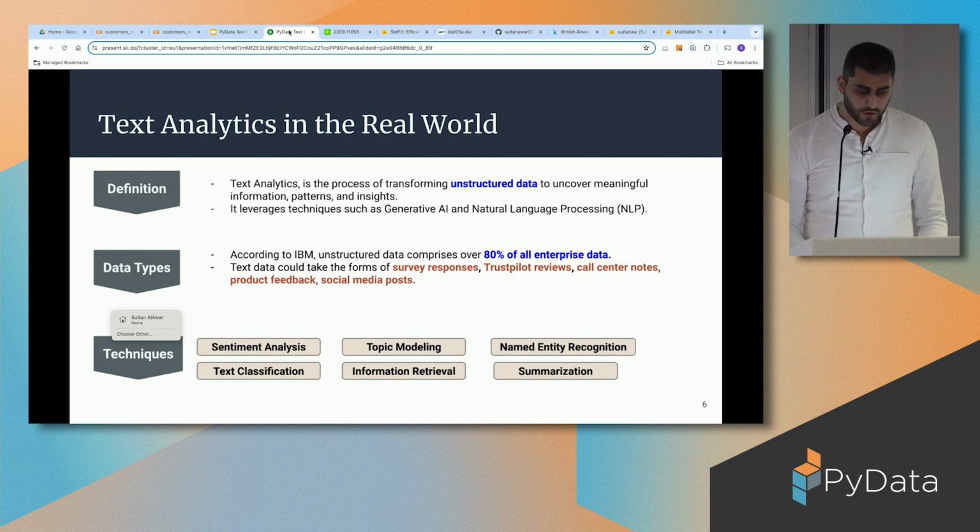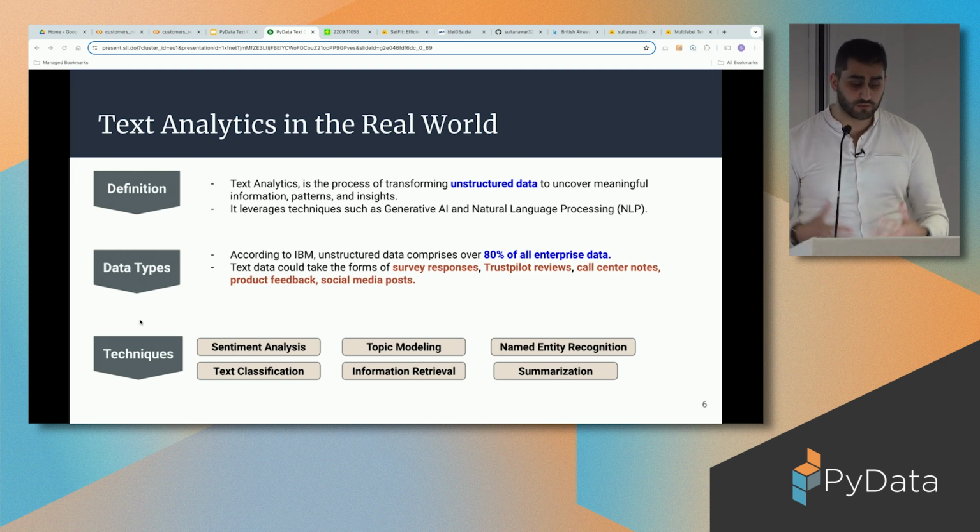Summarization is also one of the prominent text analytics techniques, where if we have long documents, in order to automate the process of reviewing them, we could have a summarization model which produces very concise and brief summaries.